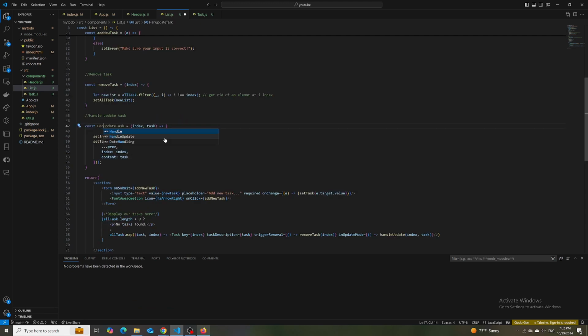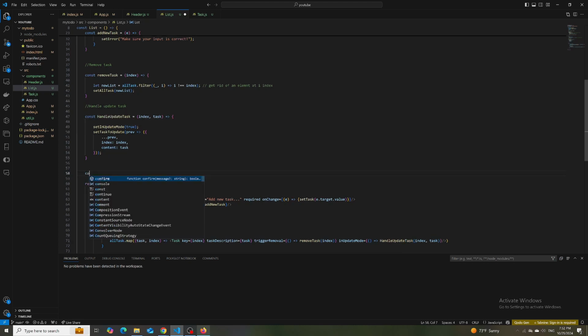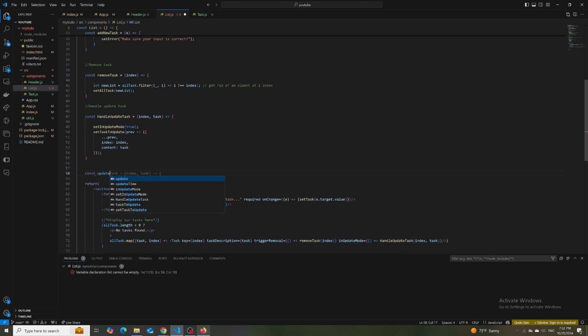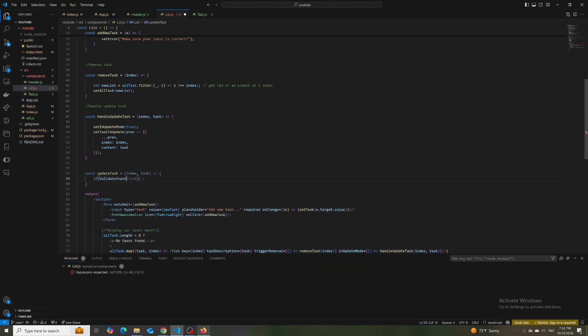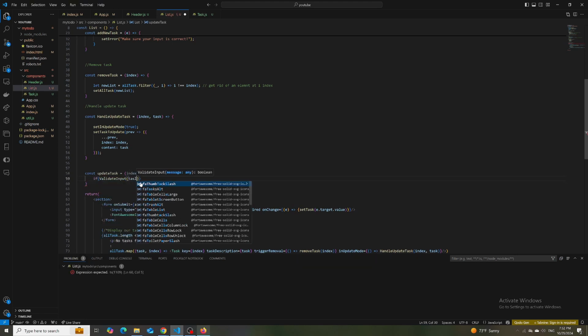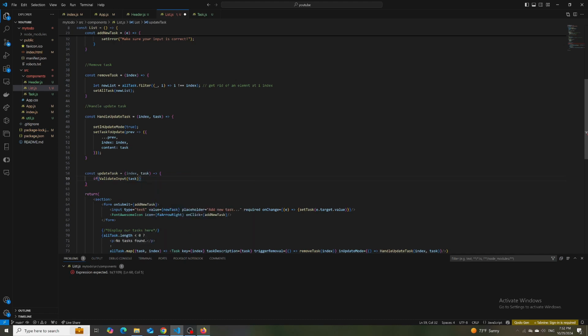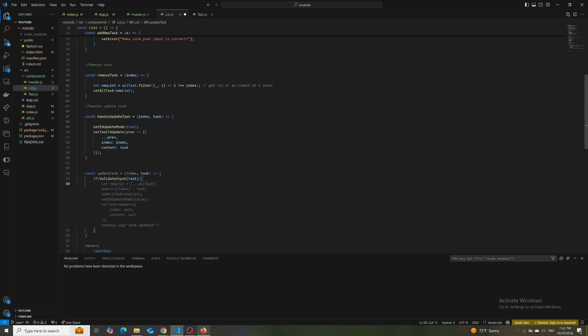Another thing we actually have to do is update the actual task. Okay, so if our task is valid, again, we don't want any empty tasks. We want it to be more than 0 and less than 120, so between 0 and 120. So in this case, we're creating a new list.